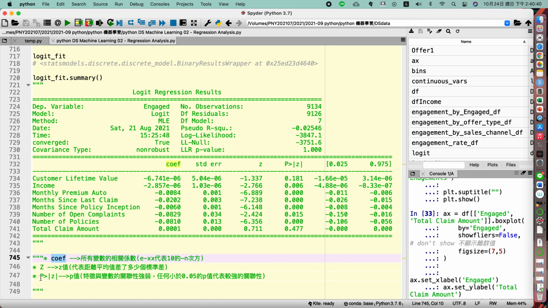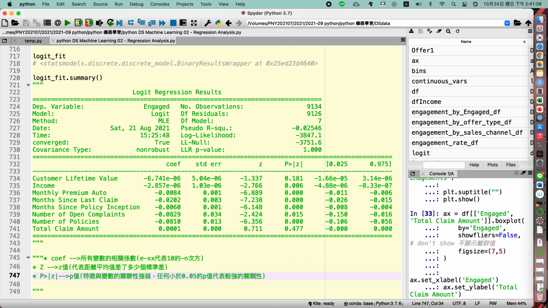But this one we call the p-value. If the p-value is less than 0.05, it means these two variables have a strong connection.